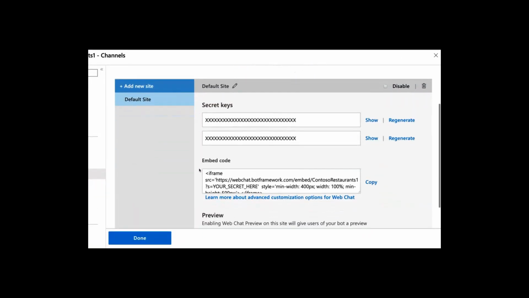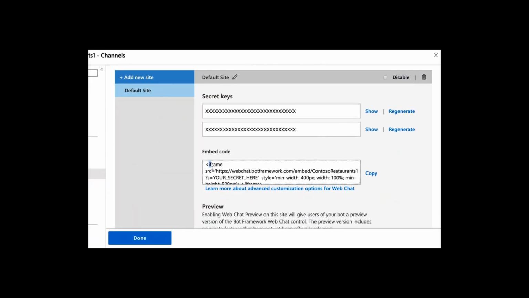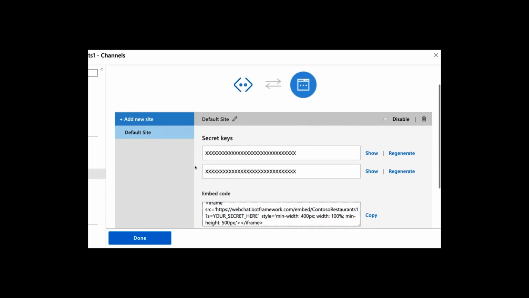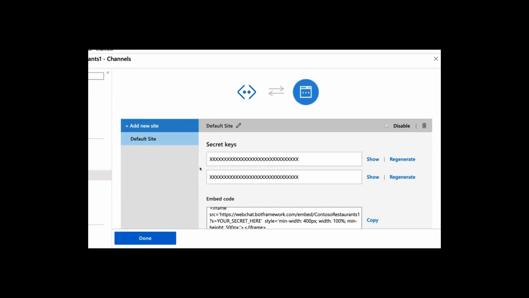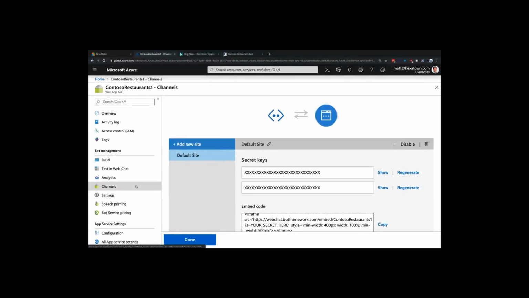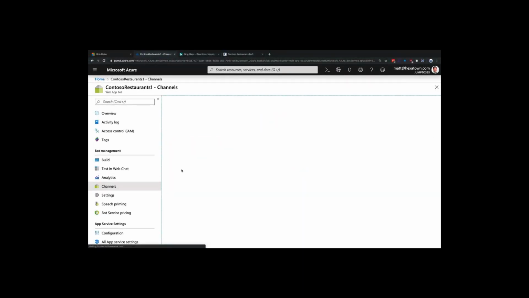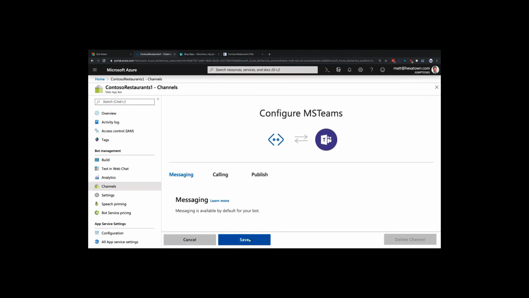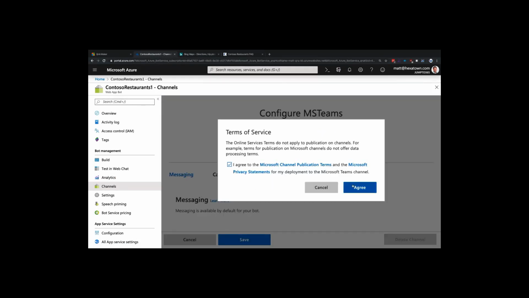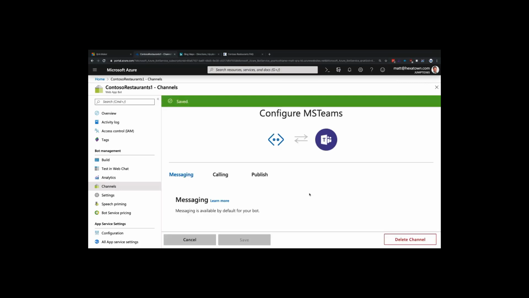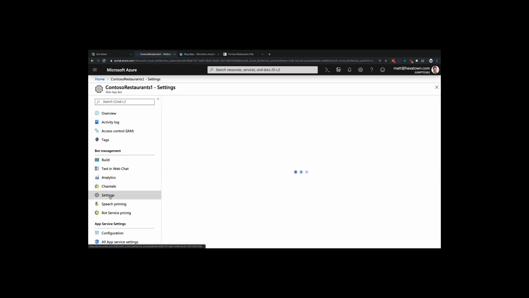In this case, I generally use the direct line channel to do so, because it's a little bit better than web chat. But in this case, we're actually just going to use web chat from a demo perspective, so you can see how it works. Web chat is basically just an iframe. It just drops the bot onto the web page, doing it that way. But you could also add Microsoft Teams here if you wanted this to be available in Teams. It's super, super simple to add these channels. Very, very easy to do.